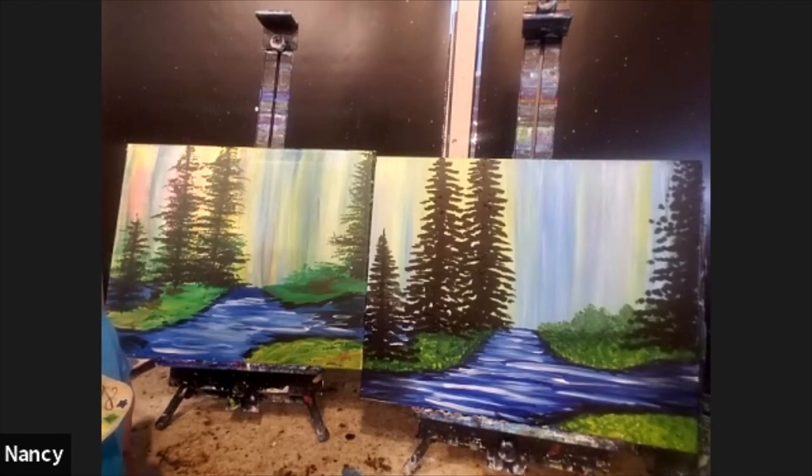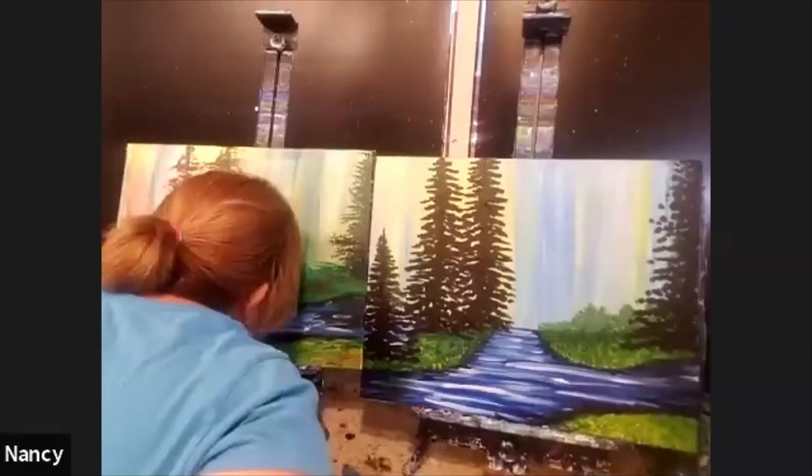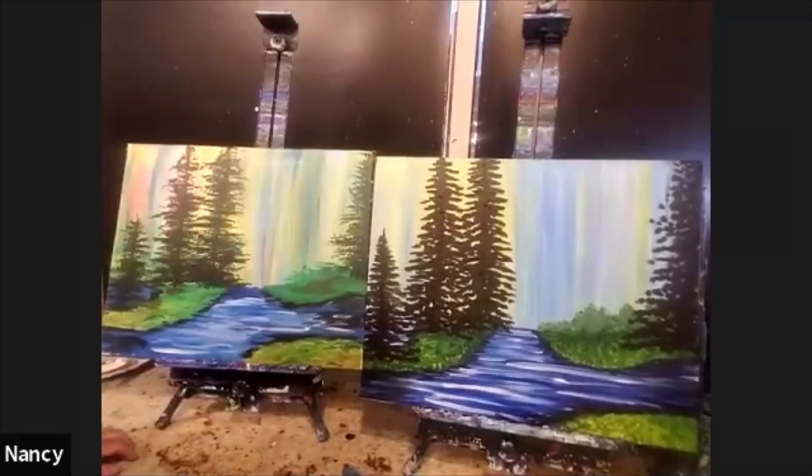The other thing is people aren't going to come into your house and put their nose in your painting. They're not going to do this. Oh, look, she missed a spot. No, they're going to look at your painting from 10, 20 feet away across the room, and they're going to think you're a genius. So you want to see what other people are going to see. So step back, take your time, look at what you're doing. I always recommend doing that probably every 15 or 20 minutes when you paint. So if you haven't done that yet, please do that.